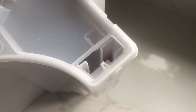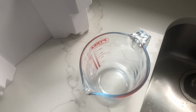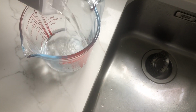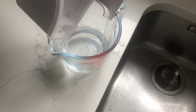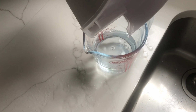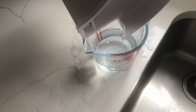As it boasts, we can pour water out from either side. I'm going to pick this side here, the side with the plastic thing in really, I don't know what you'd call it, just to see how effortlessly we can pour the water out. Lost a little there, a little bit of spillage there. So it could be a bit fiddly to empty. I'm quite glad I'm working on a kitchen worktop.